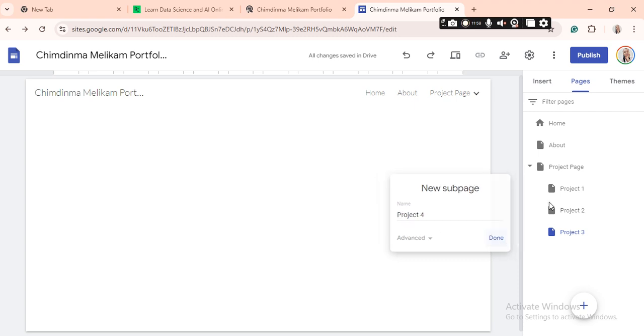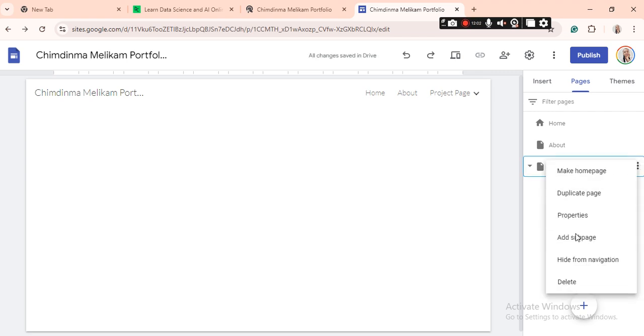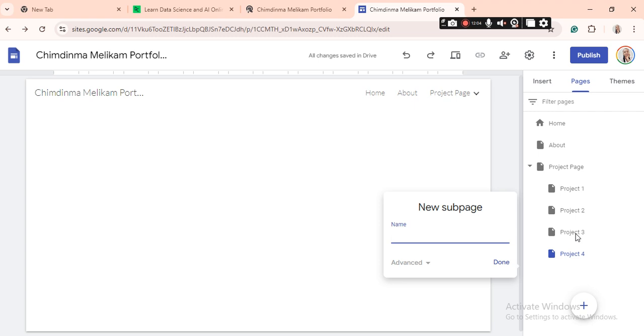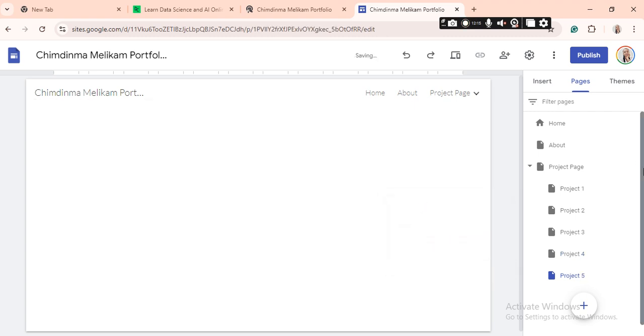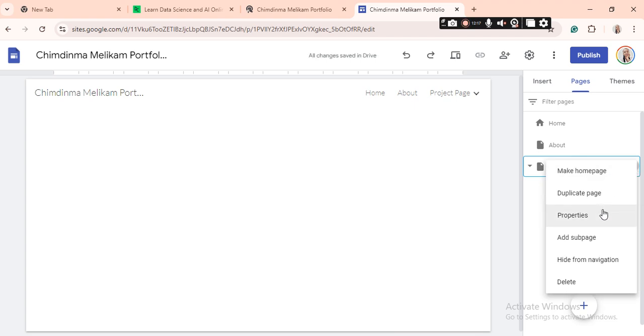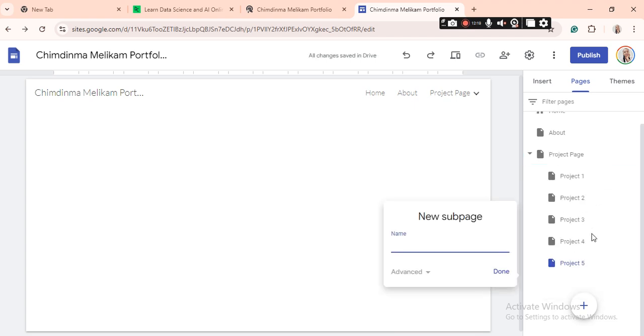Project 4, you click on done, down to project 6. We're going to create 6 sub pages. They're actually real pages, so we're just calling them sub because we're placing them right under the main project page. Project 5, okay. And then the last but not the least, of course, you say project 6, and then you say done.